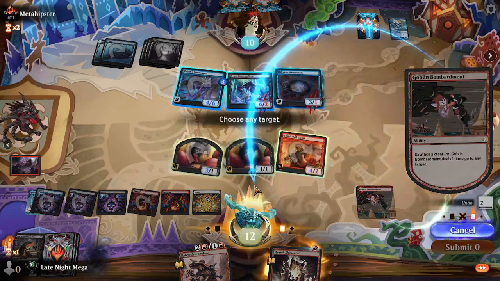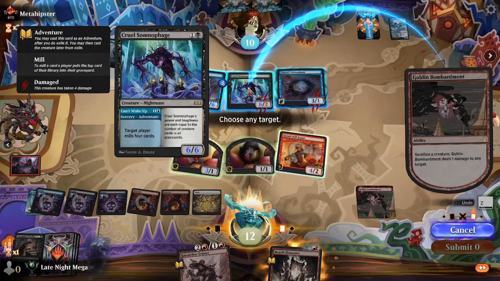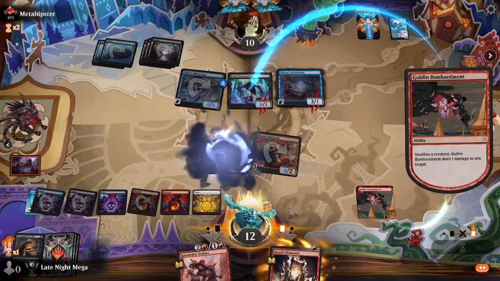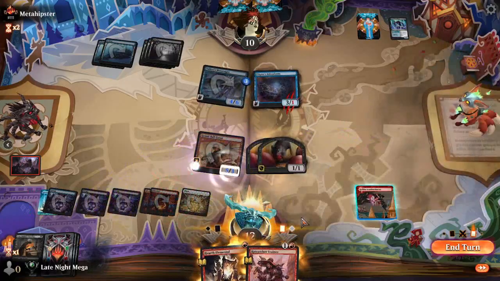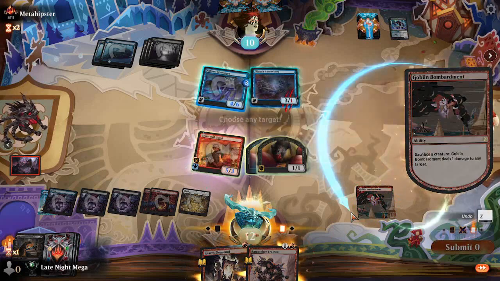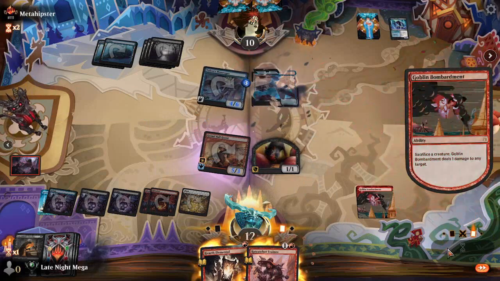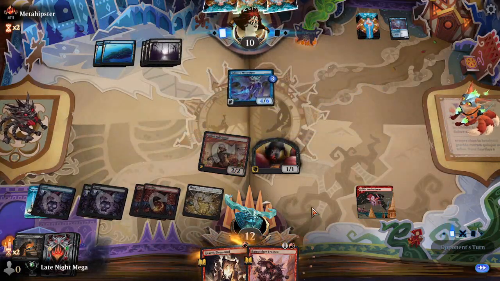Now I can Goblin Bombardment. Oh shoot, that thing gets bigger. Well, I guess I gotta do that first. Oh, I suppose I could have done that too and give it trample. Well, I was gonna get +1/+1. I'll sack one of these rats. I don't need to sack this thing to make another rat. Alright. Goblin Bombardment, doing some work.